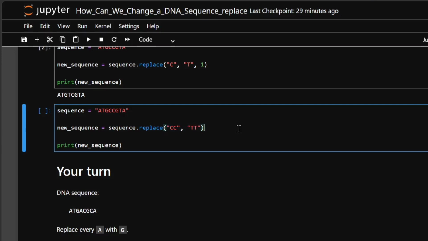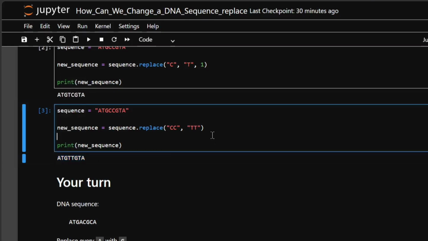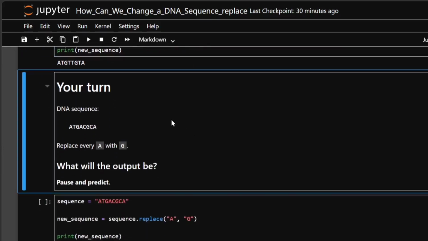So Python searches for that exact substring, and when it finds CC, it replaces it with TT, and the output is ATGTTGTA, and our original was ATGCCGTA. The CC in the middle has become TT, while the rest of the sequence remains unchanged. So the replace method isn't limited to replacing one nucleotide, it can replace larger pieces of a string as well.